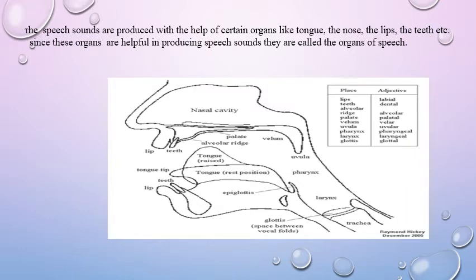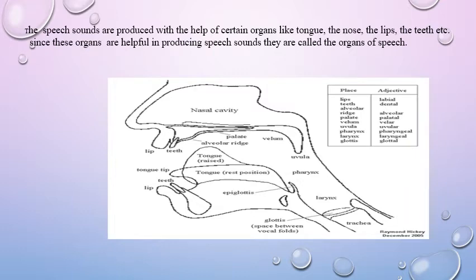So, the lips, both the upper lip and the lower lip are used. Then the teeth, and the upper part of the mouth, it is called the roof, the curve or the arch in our mouth, which is called the hard palate. And when you touch with your tongue, you will find after the hard palate there is a soft tissue also, that is called the velum. And in Tamil we say ulnaku, that is called the uvula.